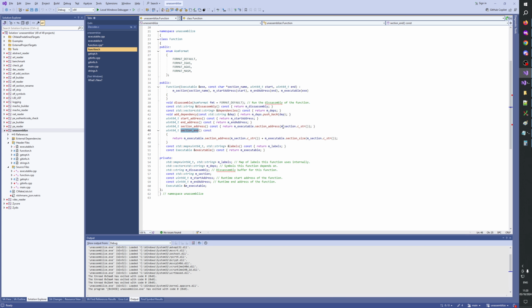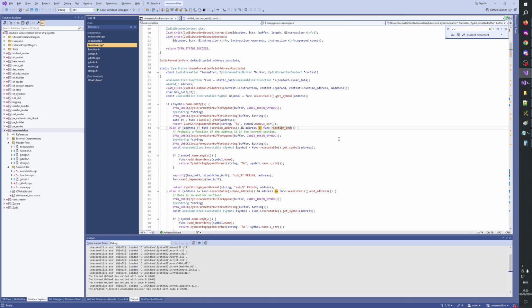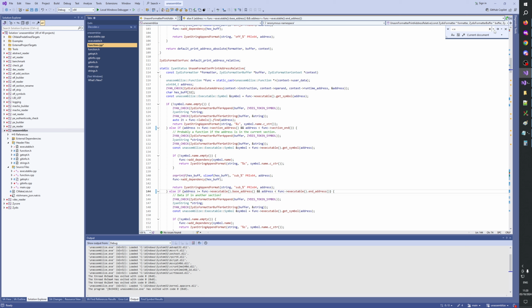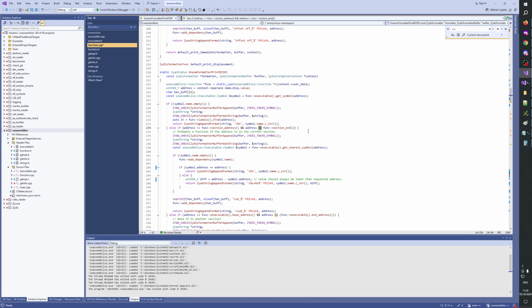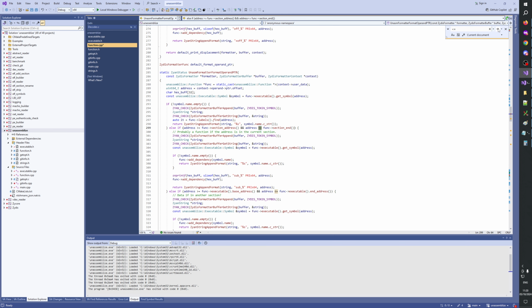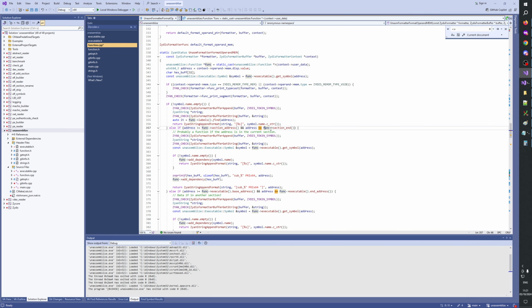Section ends. Sections. Let's change this as well. This as well. Wow, there are a lot of these. Well, I hope I don't break the logic now.